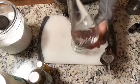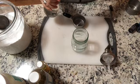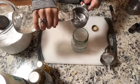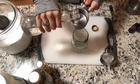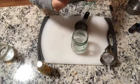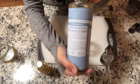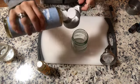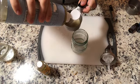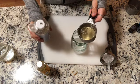The first ingredient I'm going to be using in the face foam wash is witch hazel. I've just got the original unscented version. There are a couple of different types you can get, but I'm going to be doing a cup of witch hazel. And then I'm going to be doing half a cup of Dr. Bronner's Castile soap. This is my favorite brand to buy. I've got hand soaps by them. I've got bar soaps that I used in my laundry detergent video, if you want to check that out. So this is my favorite brand. So yeah, half a cup.